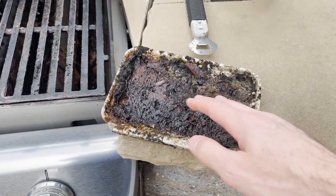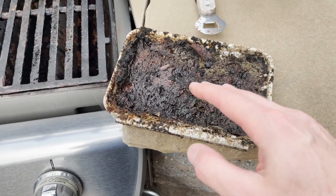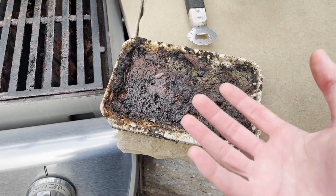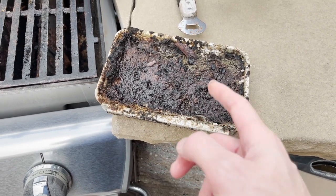All right, this is the drip tray. When the grease goes down, it falls into here. I've never cleaned this out. I just now pulled this out. It's pretty disgusting, full of mold and just massive amounts of grease. I'm probably just gonna replace this whole thing.